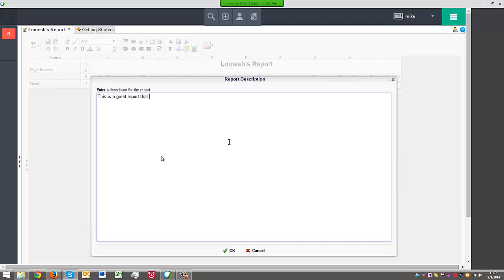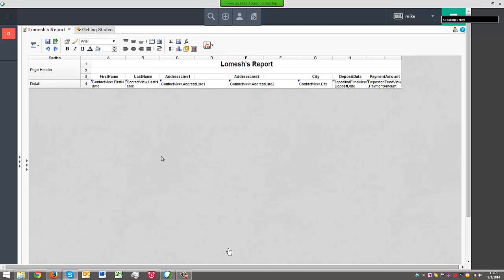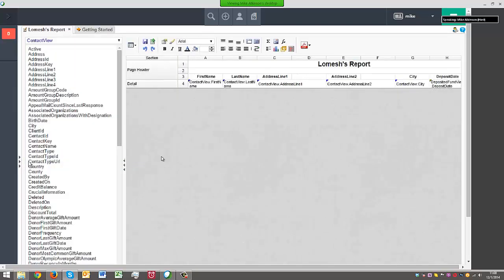The description is listed right here in the Exago shell. So if they were in the enhanced report side of the business, we would have a description here that says, what does this report do? Hey, I'm looking at this report. What is it about? We want to have a good description in this area.